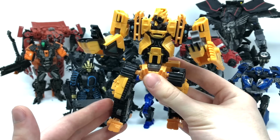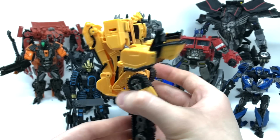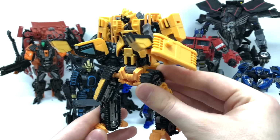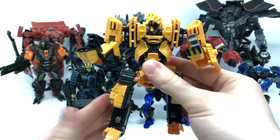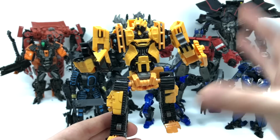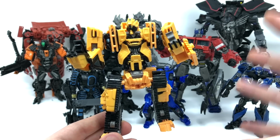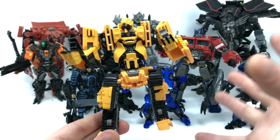I don't really even think Scrap Metal is a great figure. He definitely was one of my least favourite Constructicons, as I stated in my Constructicon ranking video. He's made out of quite sturdy plastic, and of course he is a component of Devastator, but it's not even like he's one of the core limbs. He's just merely 3 fingers, which of course you have to have in order to finish him, but he's not like an arm, or he's not a leg, he's not the torso.